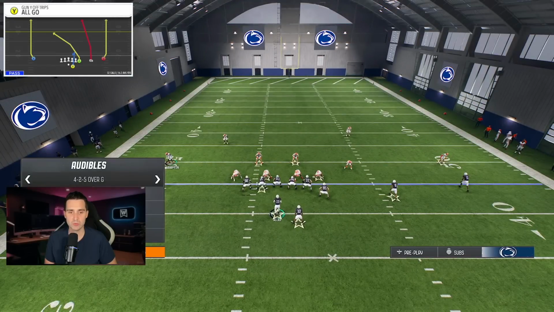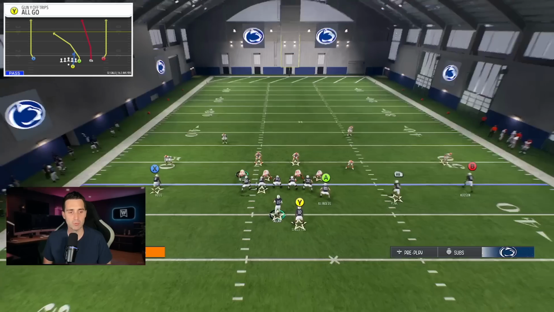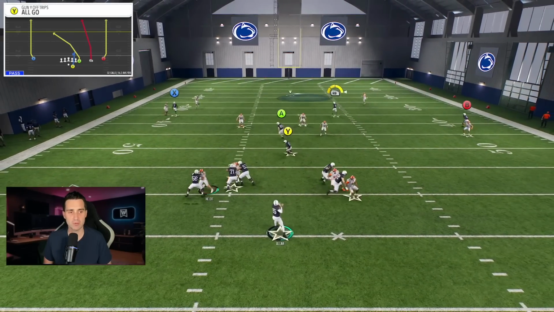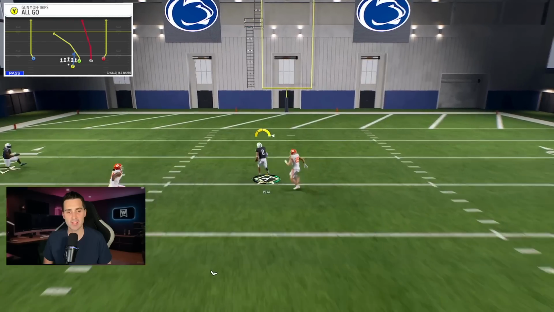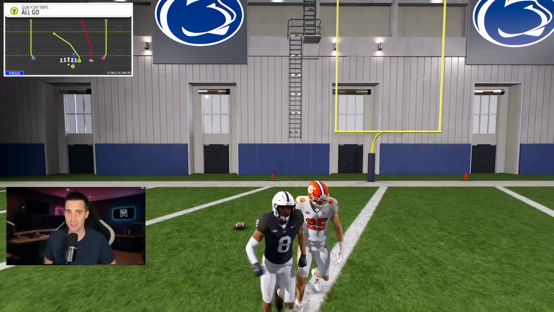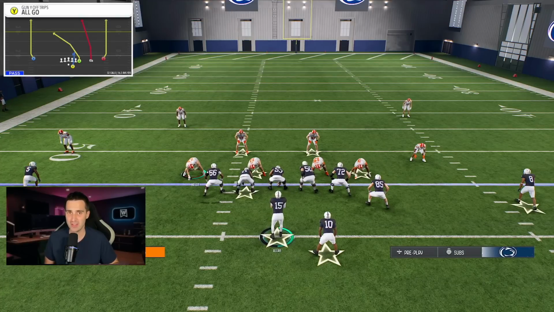If I were to go to a cover 4, as I just moved him on accident, I'll show you that in a second. But we'll just snap the football here, and we're looking for RB. He's going to run a seam streak right up the middle, and this is just an easy pass lead straight up, maybe a little bit to the inside, for a 1-play touchdown. It's literally that easy. You will bomb people on this, especially if you can identify that they're in a cover 2.